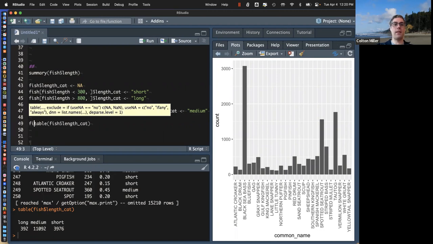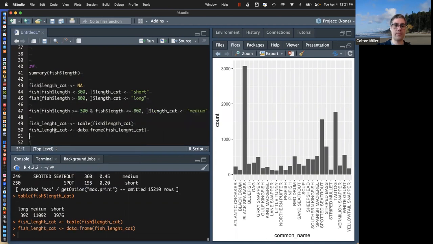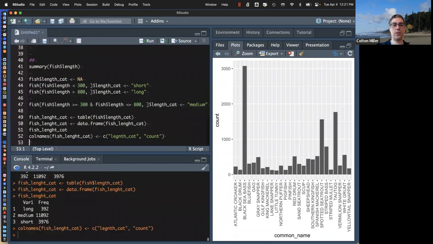And then we could assign this table to an object and then make it into a data frame. Again, we have kind of the ugly column names. Length, category, and count.